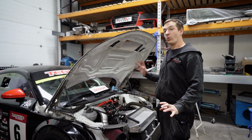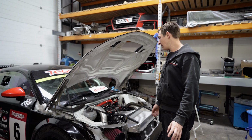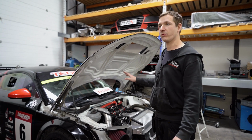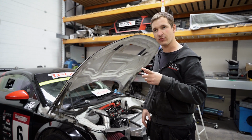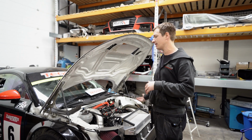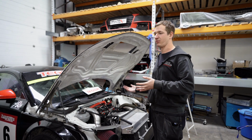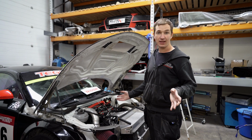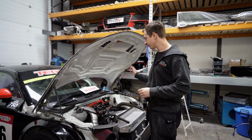So we need to be well above 300, or above 300. We'll put up exactly what figure we need to be. I can't remember how much this weighs, but we hope that this one with the carbon doors and stuff would be a fair bit lighter than the other TT, but it's not as much. Not sure why, because the gearbox is a lot lighter, with it being a manual and stuff like that. The diesel engines are not any more complicated or they shouldn't really be any heavier, but anyway, it's not much lighter than the other TT. There's only a few kilograms in it.